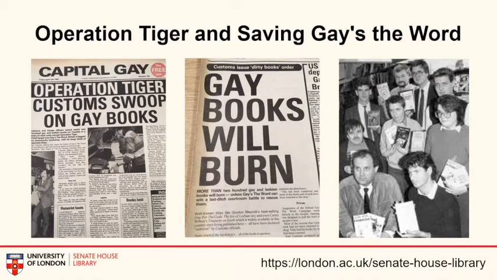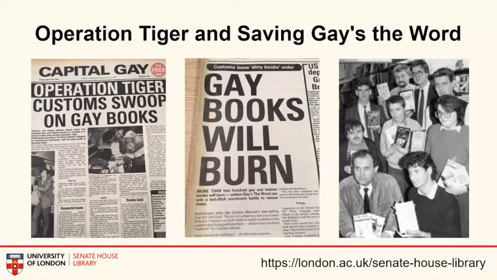It seems fitting that the Cutbill Collection, a multi-layered queer archive, should be preserved in perpetuity at Senate House Library. The collection reaches beyond the bounds of the library building to its previous relation to that parallel collection of queer books — the stock of Gays the Word in nearby Marchmont Street. The Cutbill Collection will be made fully available in the months and years to come. But for now, if you'd like further information, please contact Richard Espley, who will be speaking next. I hope that was a helpful introduction — please feel free to contact me with any questions.